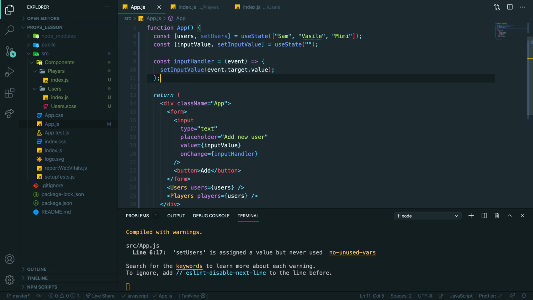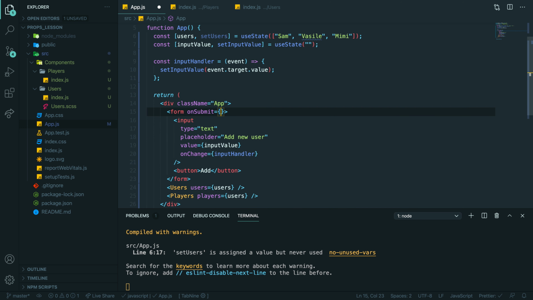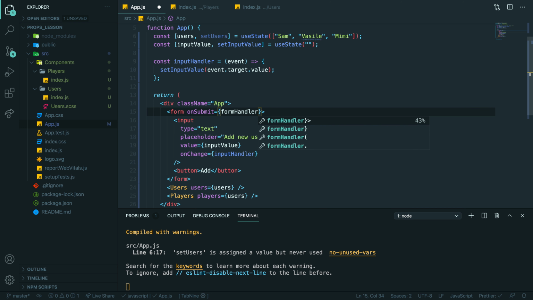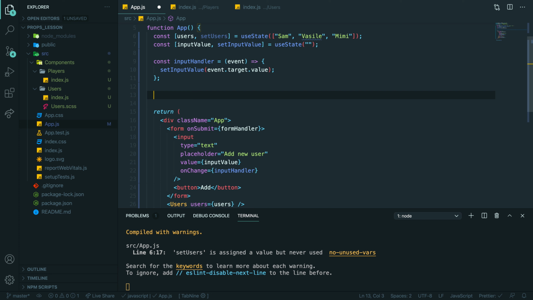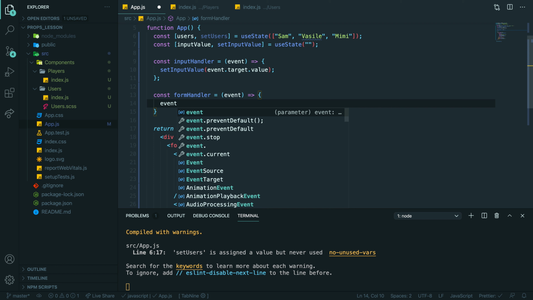Okay, so now for our form, we want to add another listener, onSubmit. And we probably want to have a formHandler. So you want to create another function. In React, you will write a lot of functions like that, like tiny handlers that will handle some specific action. And on the handler, you want to pass event, because this is a form, so you want event.preventDefault, right?